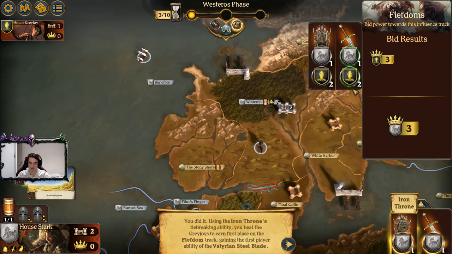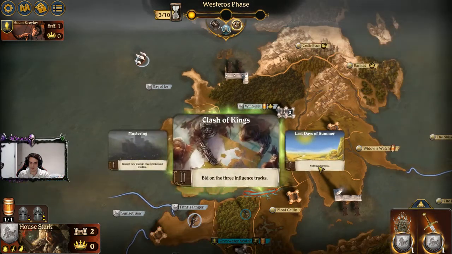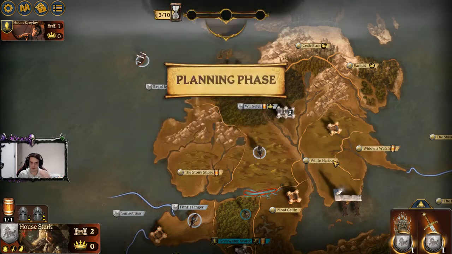So actually you can choose here. You don't have to put yourself first, but why would you not? Using the Iron Throne's tiebreak ability, you beat the Greyjoys to first place on the fiefdom track, gaining the first player ability of the Valyrian Steel Blade. Okay, and number 3, nothing happens.